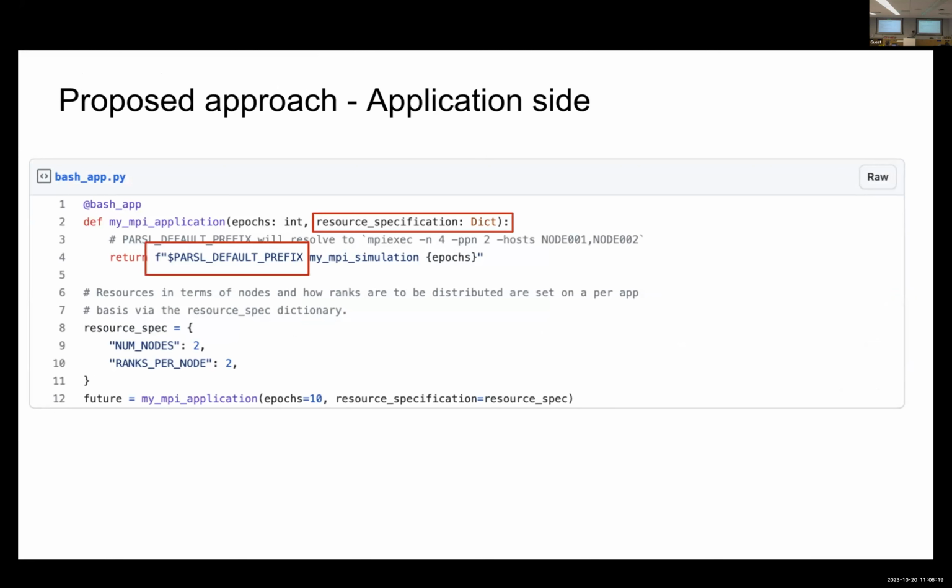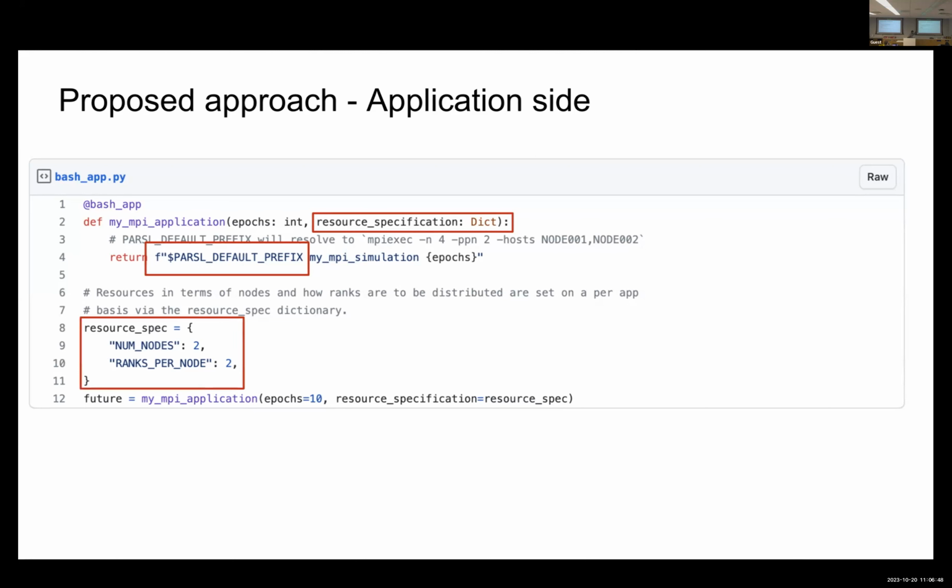If you specify this many nodes and this many ranks, we will compose a prefix for you, which is going to match the language that your machine speaks. If it is mpirun or mpiexec, we'll put in the right prefix there so that you can just plug in your application call. Again, this is not Python functions. This expects a bash application. You're calling out an MPI application at the end of the day.